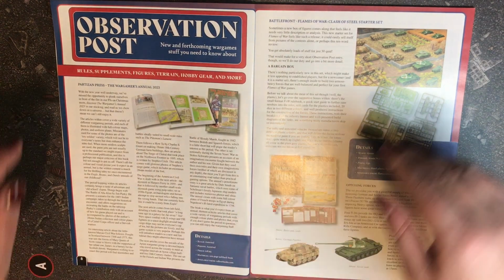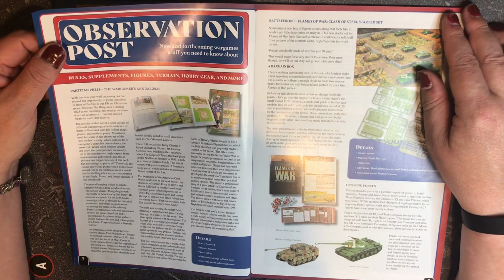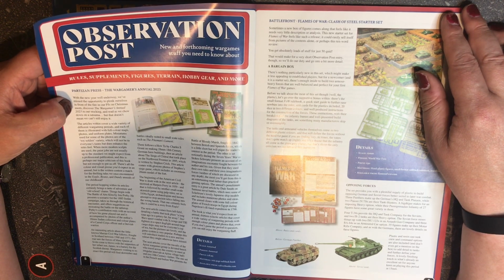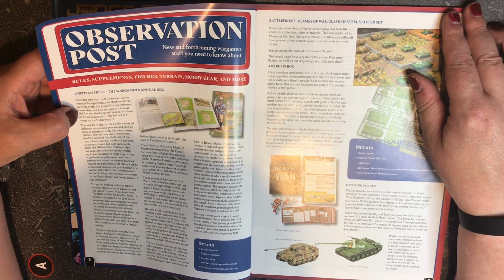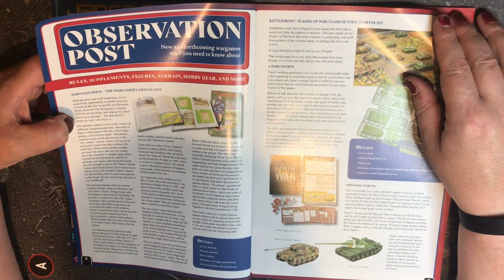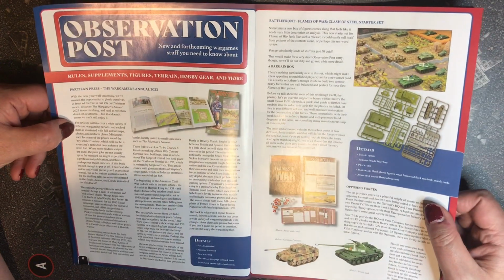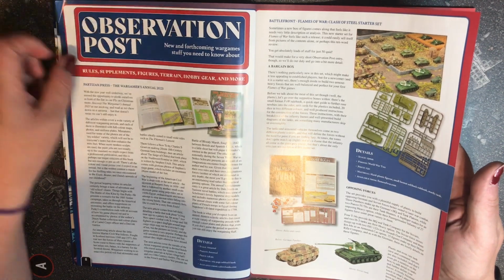Anyway, observation post. Partisan Press, the Wargamers Annual 2023. What's this? Wargamers Annual 2023. With the new year well underway, we've missed the opportunity to plonk ourselves in front of the fire in our PJs on Christmas morn, discover the Wargamers Annual 2023 in our stockings, and read as we chow down on a Satsuma. But that doesn't mean we can't still enjoy it. The articles within cover a wide variety of different wargaming periods, and each of them is illustrated with full colour maps. Okay, that's interesting. I've never heard of that before. Wargamers Annual 2023. Yes, that's cool.